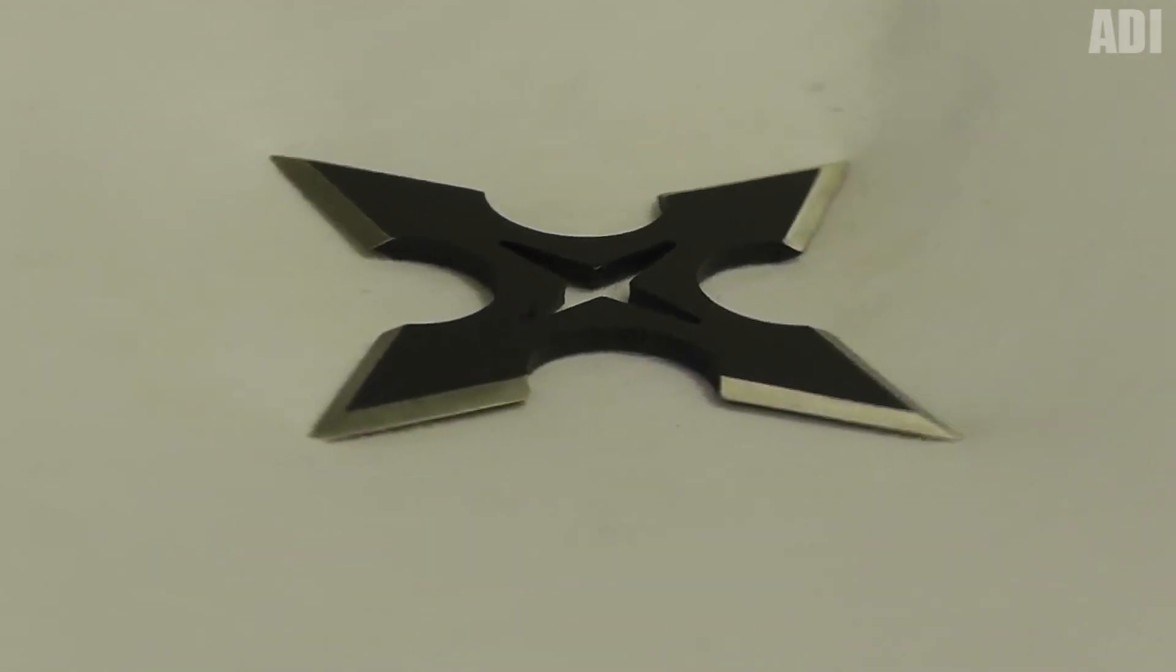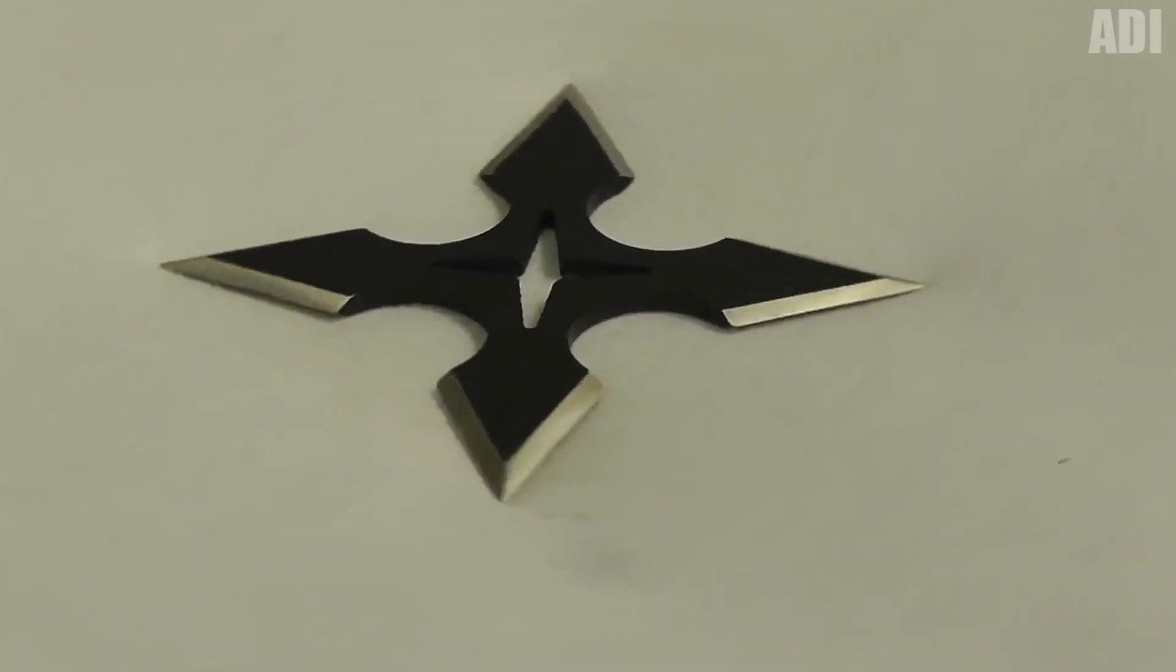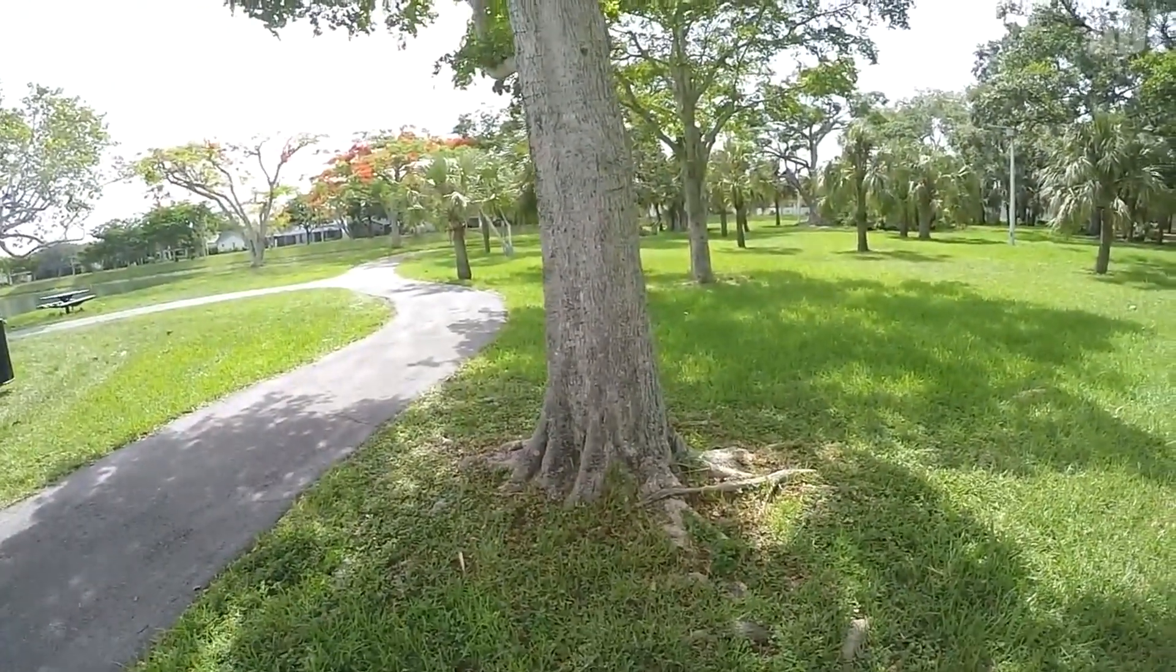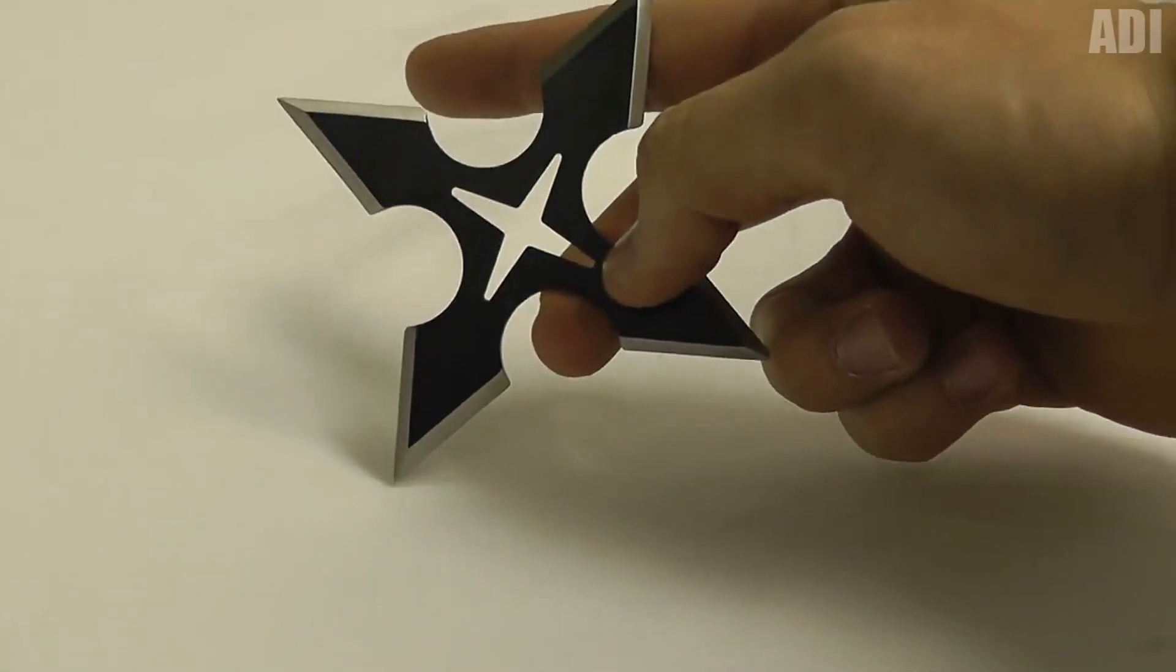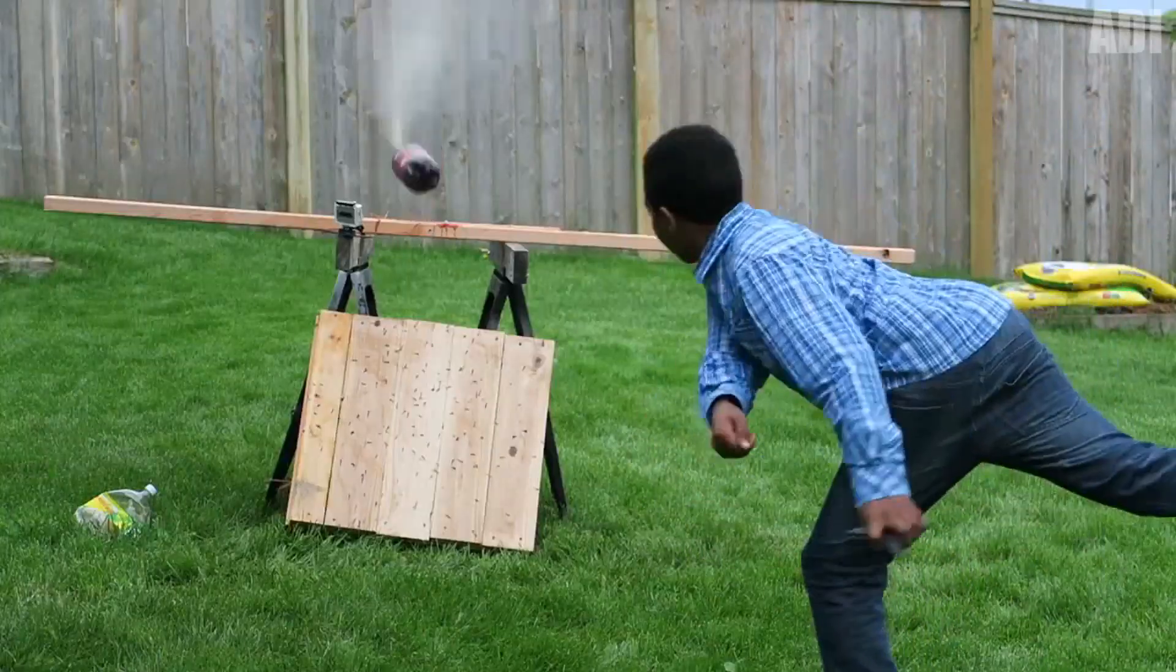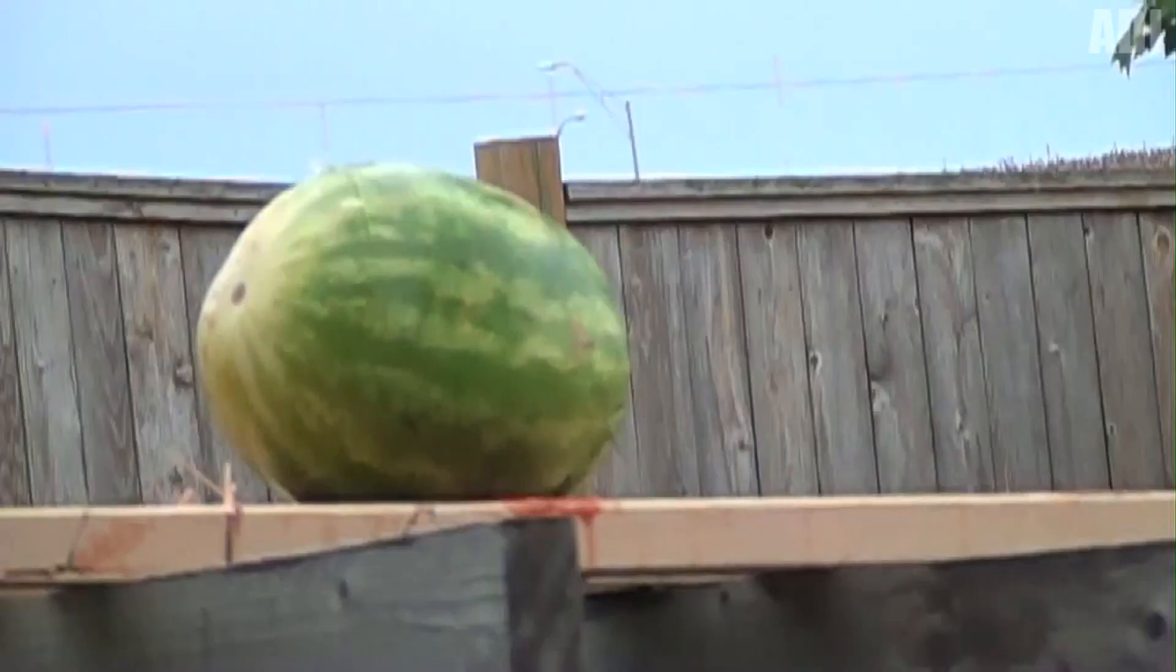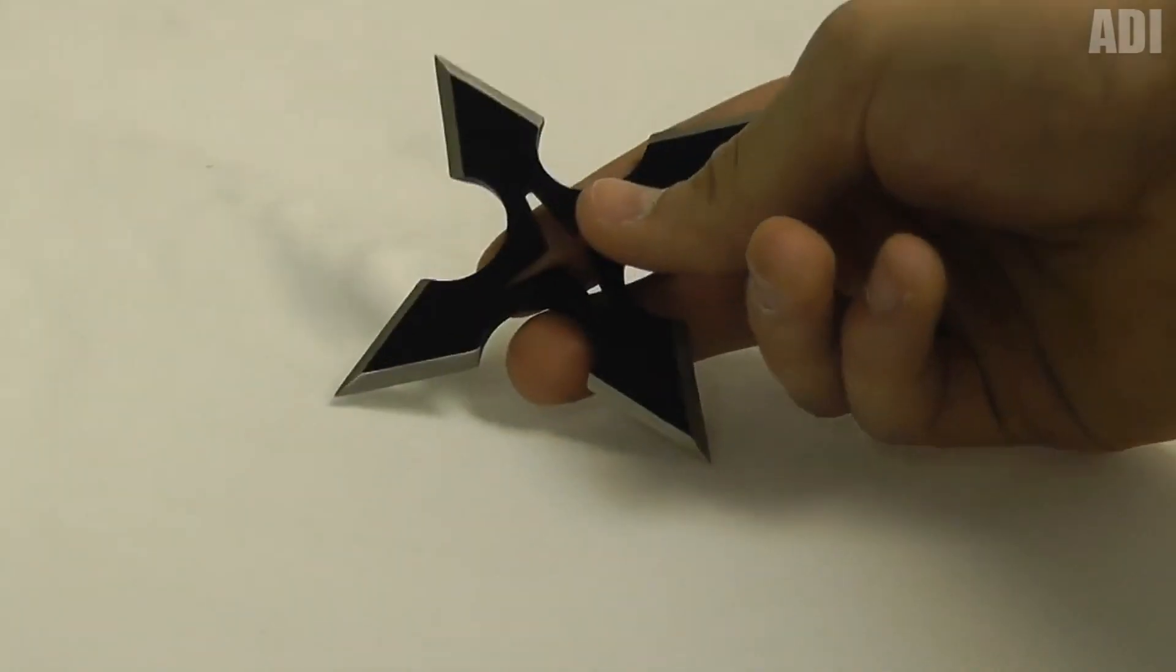If you watched Naruto or some other anime in childhood or quite recently, then in any way you will recognize these throwing stars. Yes, I also thought that they were just a stupid fantasy of cartoons and films. But then I saw them in reality and I went nuts. They look very cool. But unfortunately, they are very dangerous. Each side is sharpened to the maximum and will easily pierce any material you throw it into. Therefore, it is strictly forbidden for children and adults to touch it without preparation.